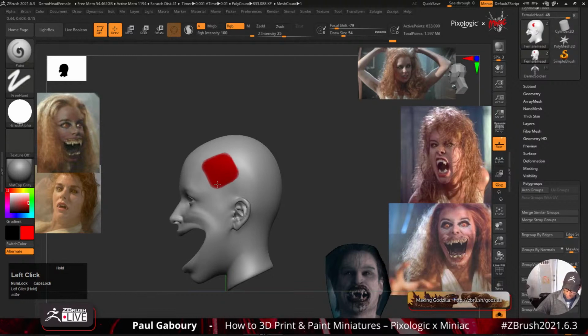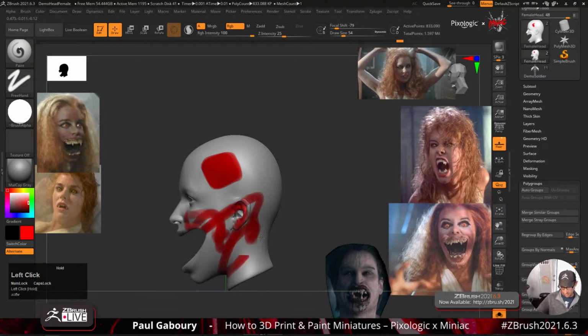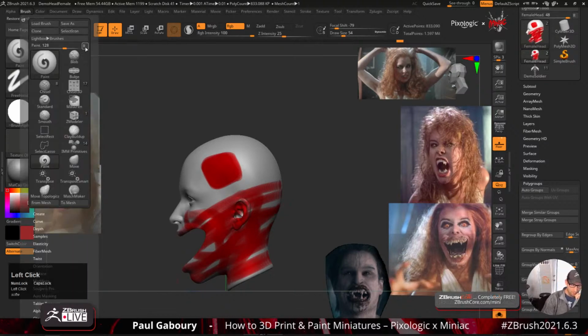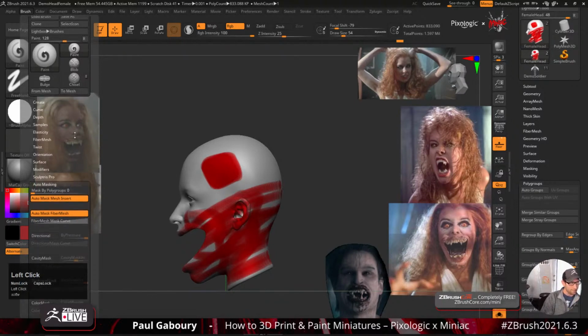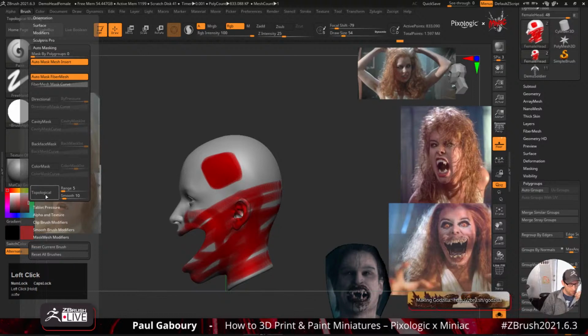Okay, so by default, we can go wherever we want, right? And paint like this, go crazy. But if we come into our brush palette and tell the brush to be limited by its topology, I'm going to go into auto masking, and at the very bottom there's a button called Topological.